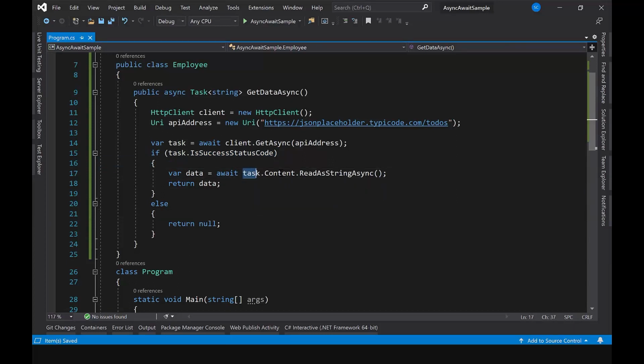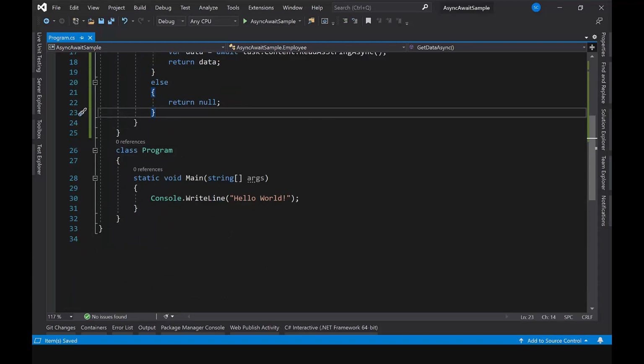We are just going to call. So same thing happening here. We are just going to read the content from this returned task as a string, and finally we are assigning the data, and the data we are returning over there. But this operation is non-blocking. It is not freezing your UI, because when you use it in the UI, it is not freezing it. It's a non-blocking call. About the blocking and non-blocking call, I will explain in the next sample. So let's focus on how the await and the async keyword we can use for calling our REST API.